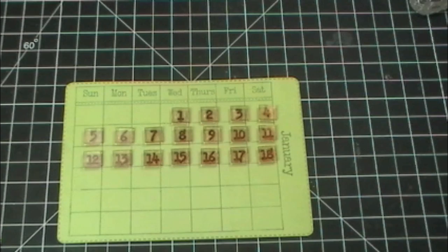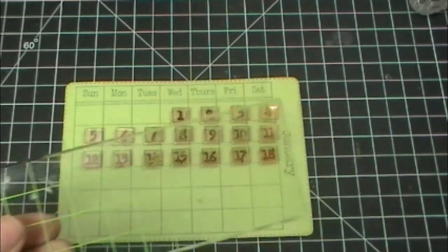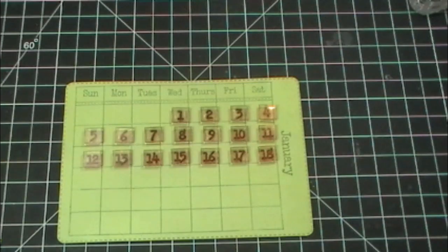Okie dokie. There, I went ahead and went to the 18th because usually 3 rows will fit my little dirty block here. So you could easily do the entire thing and pick them all up with your stamp press, but I did that before, but it was just too many.